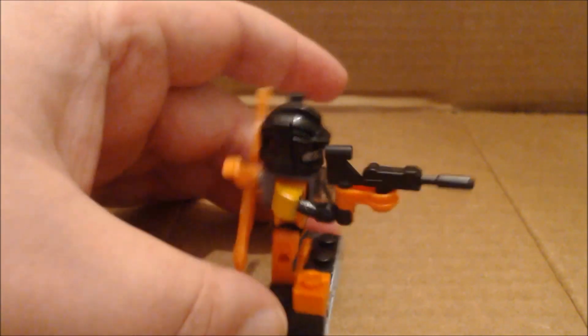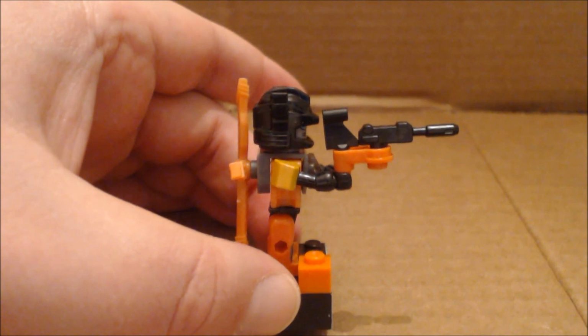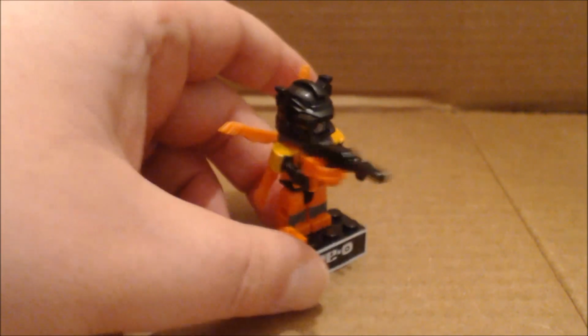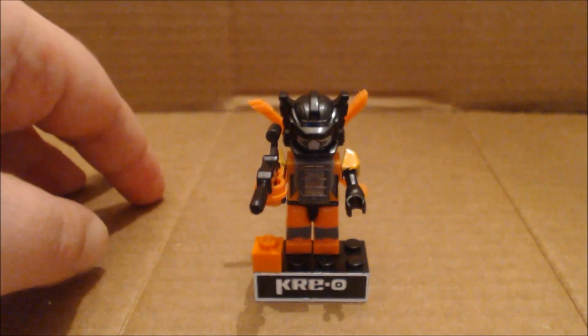I love the build of the gun here. This is a little bit more than your standard blaster. And we can already tell the rotors will spin. So let's get to the vehicle mode.